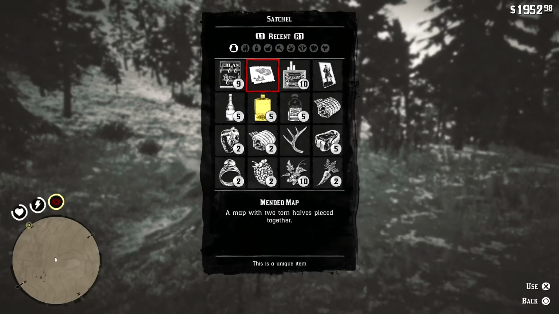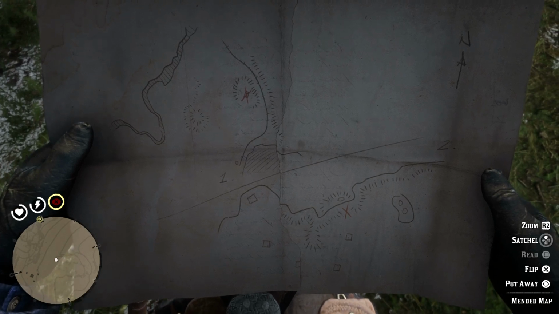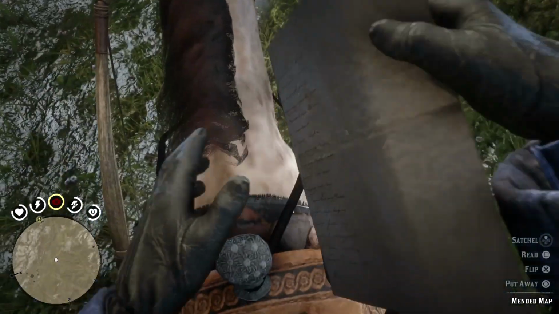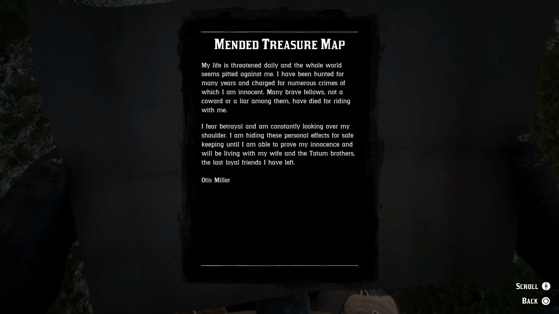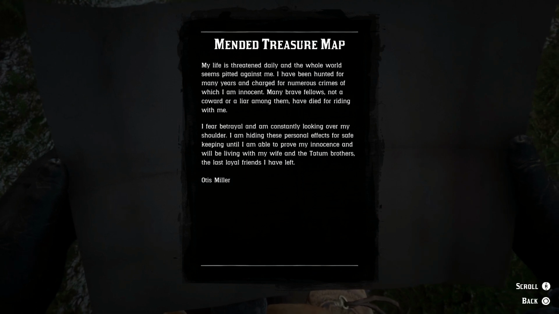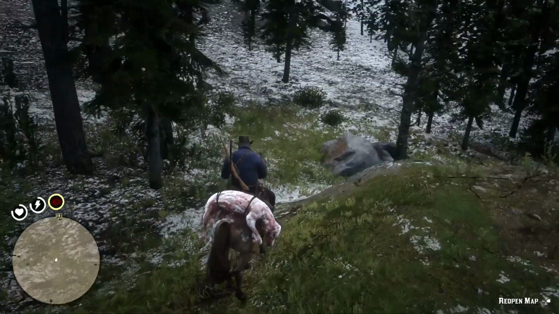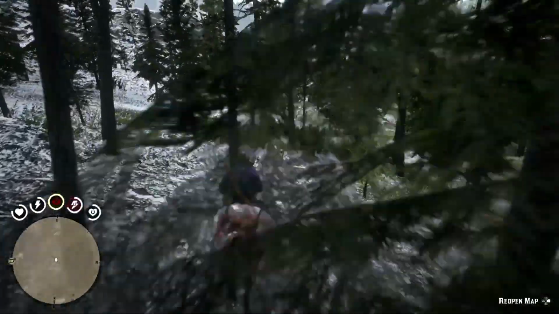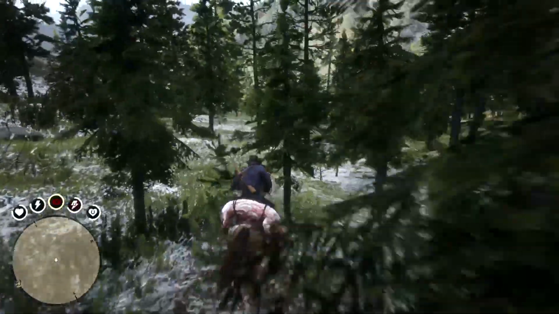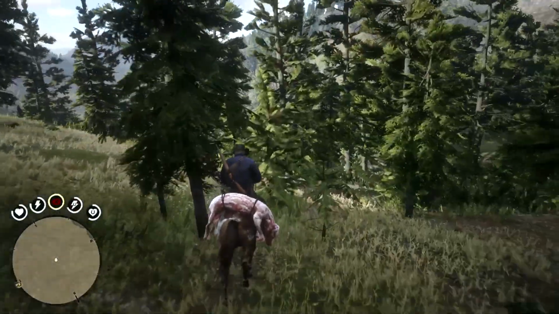So, a map with two torn halves pieced together. Alright, let's see. North. What was it again? The Tatum brothers, eh? Let's see, Tatum brothers. Alright, I'm gonna look around and see where I should go. In the meantime, I'll be going on a small adventure to look for it. And then I'll be back as soon as I've discovered where I should go. Be back in a moment.